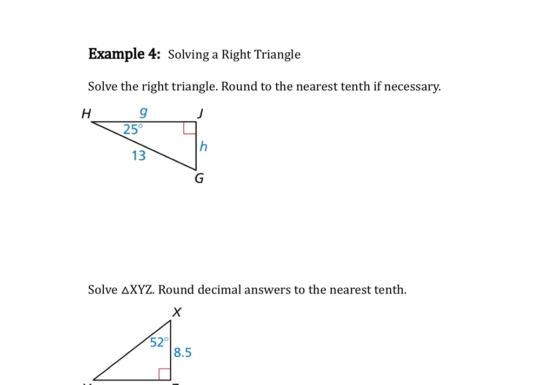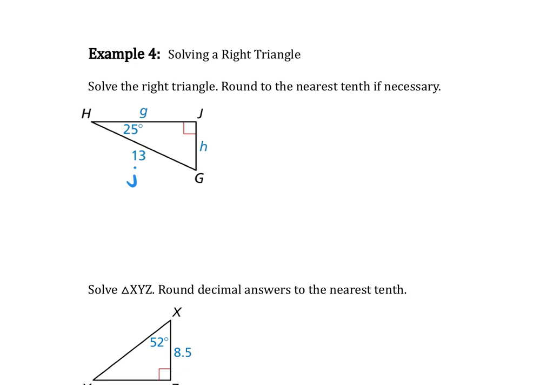And once again, notice how opposite big G is little g, opposite big H is little h. We would call this little j. They have it already labeled as 13, so they didn't put j there, but if we had to label it, we would label it little j. We'll go ahead and put that here. What would be the easiest thing to find? We have 3 pieces that we need to find. We have little g, little h, and what other piece do we have to find here?